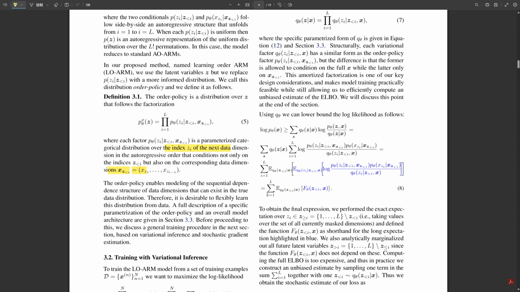Yep. And mathematically, this training objective, maximizing the expected log likelihood over all permutations, turns out to be equivalent to maximizing a lower bound, a variational lower bound, on the true data likelihood, where the permutation itself is the latent variable. Okay. Now, you mentioned unmasking earlier in the context of AO-ARMs and diffusion models. How does that fit in?